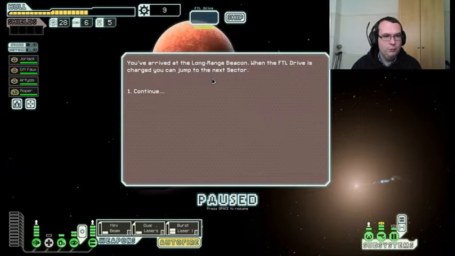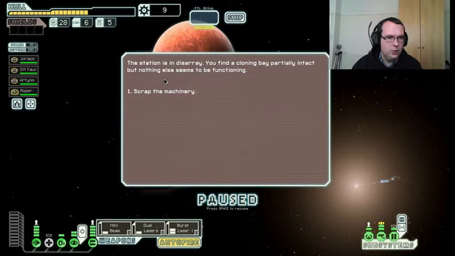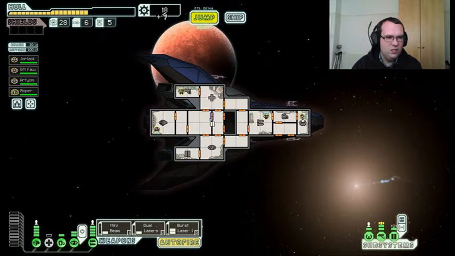You arrived at the long-range beacon. When the FTL drive is charged, you can jump to the next sector. The area shows signs of a battle some time ago. There are scattered remains of ships, but one station appears to be intact. Let's examine the station. The station is in disarray. You find a cloning bay, partially intact, but nothing seems to be worth functioning. Ooh. You take what you can and prepare to move on. Aww. Wanted a cloning bay.